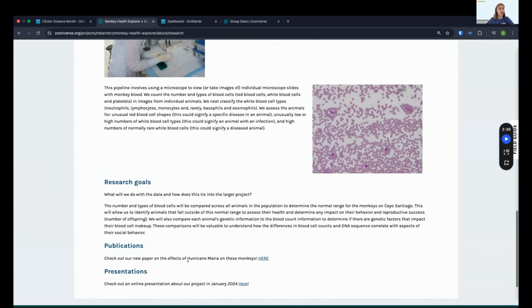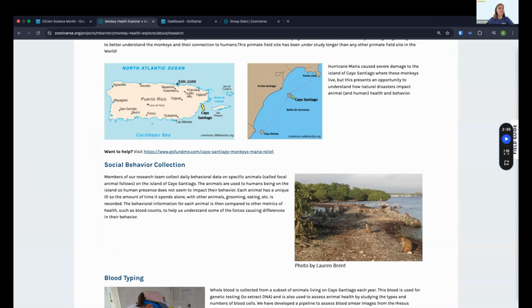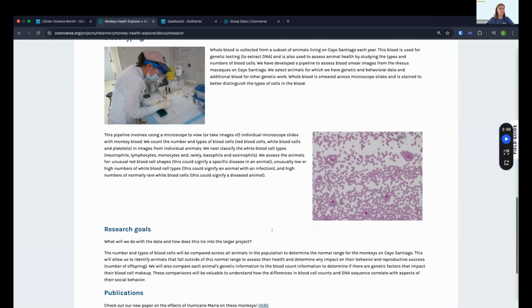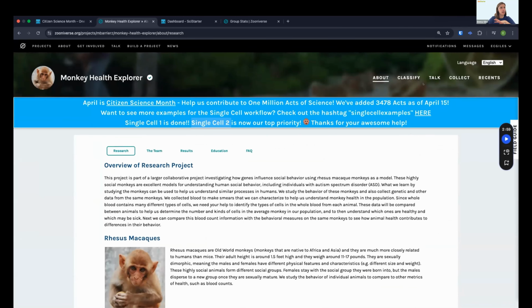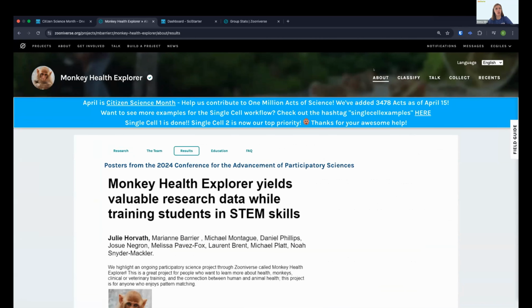And where they live, they're out in Puerto Rico area, so you can read a little bit more about who they are, what they are, them hanging out on the beach, always, and then what this project is. I won't spend too much time on that because it's just a lot of reading, but if you want to know more, now you know where to find it. You can just go to About on the page on Zooniverse.